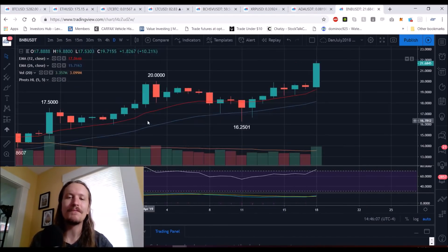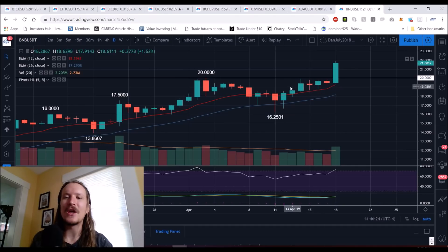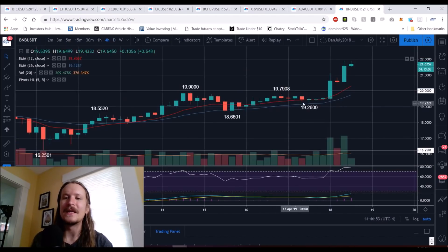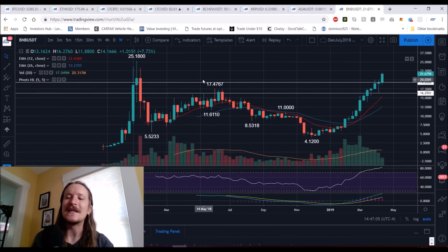Binance — this was pressure building up for the bulls, highlighted as a cup and handle pattern. Not a textbook one, but we have the resistance of $20, the pullback, making it all the way back to resistance, rejecting by 10 cents, a healthy bull flag of consolidation getting tighter and tighter, then a clear bull break. Look at all these resistance levels clearing at once on the hourly: bull break at $19.66, $19.79, $19.90 — taking out all those levels at once with nice continuation. Binance continues to be a leader in the space. New support around $19.26; looking for a four-hour higher low above that. The weekly chart continues on fire and Binance has all-time highs in its sight in 2019.